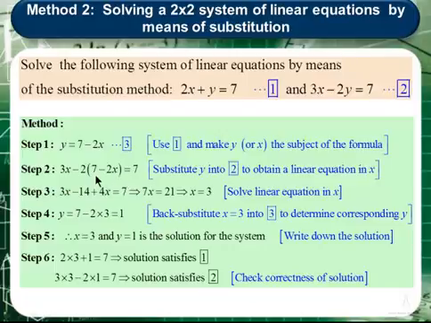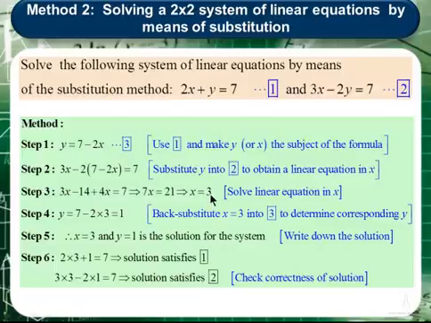What follows is just then simplification of the left hand side of this equation by multiplying through with minus 2 into the bracket with the expression 7 minus 2x, and then collect all the x terms on the left hand side, the constant terms on the right, as we saw before when we solved linear equations. We eventually arrive at 7x is equal to 21, divide through on the left by 7 to get rid of the coefficient of the unknown x. We end up with x is equal to 3 as part of this solution for the given 2 by 2 system.